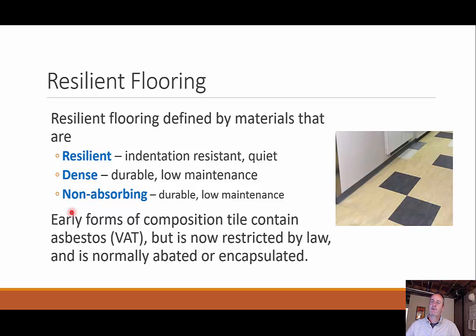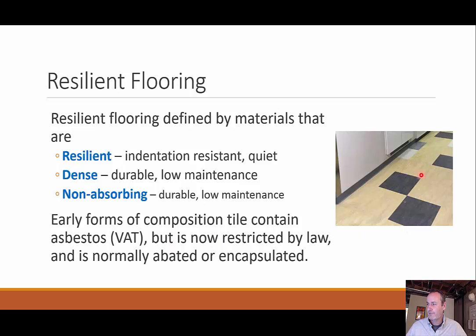What we mean by resilient flooring is it's resilient, meaning it's resistant to being indented. It also is quiet. It's dense, low maintenance. It's durable. Back in the day, a lot of these contained asbestos. We thought asbestos was the greatest thing ever because asbestos was a fire retardant. So we'd use it in walls and flooring and everything else. Later we found out that it is a carcinogen. It causes cancer. So of course now we don't use it at all.